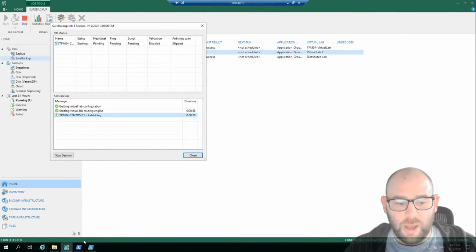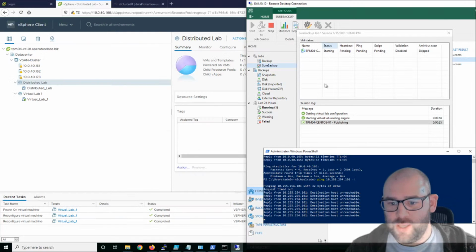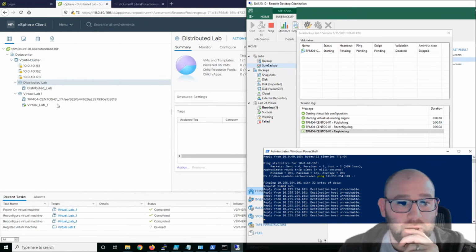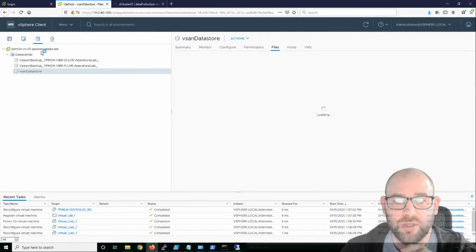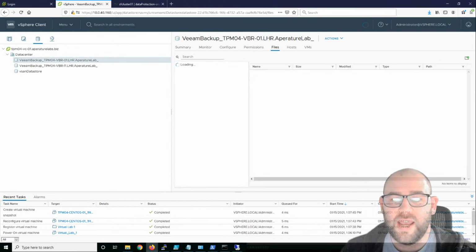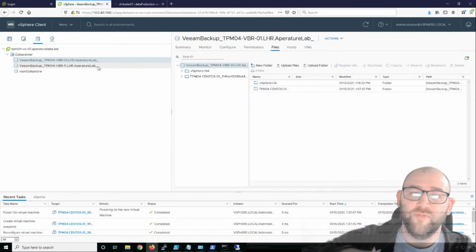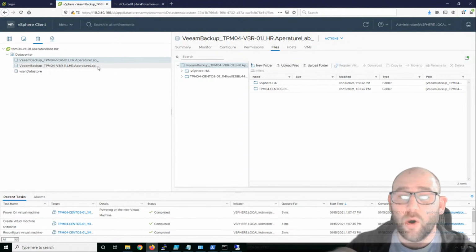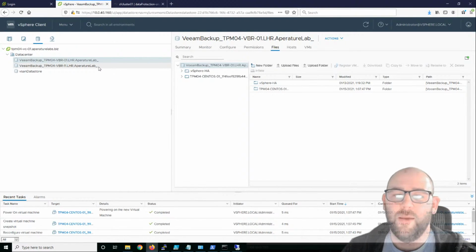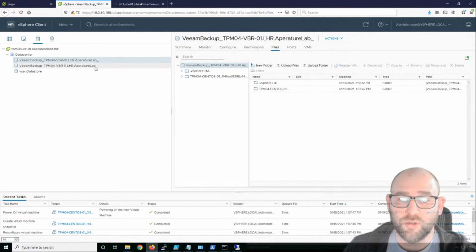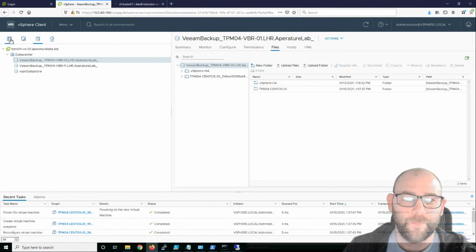You can see now that we're starting to publish, and when I've got this into a place where we can see it all in one screen. So, and there you go. Now you see that CentOS box is being presented. So if we go down into the data stores, the relevant piece here is that we're taking the backup file of this virtual machine and we are presenting it over NFS to the vSphere environment. Also note that I didn't take this backup from this vSphere environment, which is why we had to do that configuration change within the virtual lab. But ultimately, this data store is the backup file on the Veeam repository.